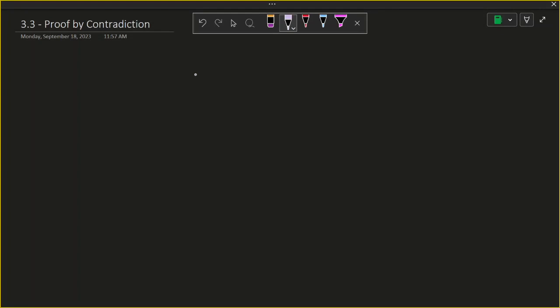In this video, we're going to be talking about proof by contradiction. So, another one of our proof method strategies in this chapter. In my mind, there's really two types of proof by contradiction. We'll do the first type first and go from there. So to prove some proposition P, really think of a statement.